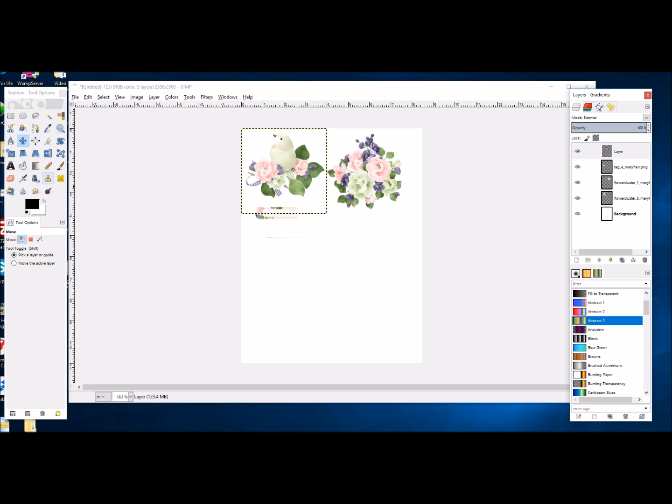So, how do we write? Down on the 5th line, you'll see the big letter black A. That's our text tool. We want to click on that. And actually yours is going to come up as 18 pixels. In the lower part of our tool options here, you're going to see you have a whole bunch of options, and you can change the color of it, you can change the size of it, and you can change your font. Now, changing your font, you're only limited to the ones in your computer, and I'm going to show you this in a second here. But you can have whatever kind of font you want.